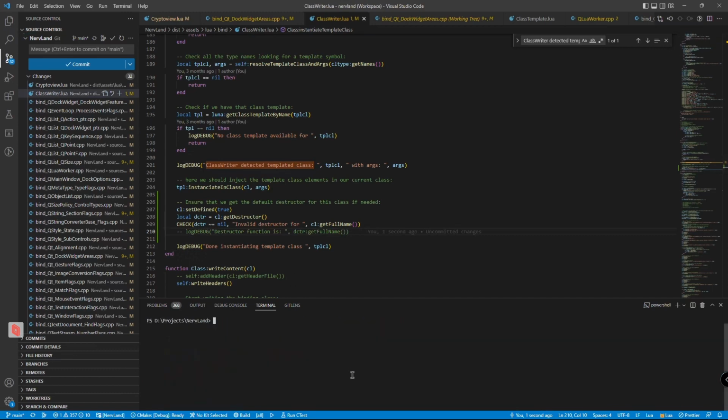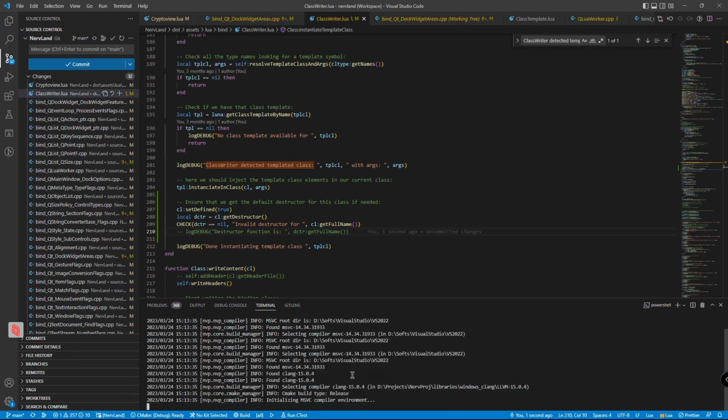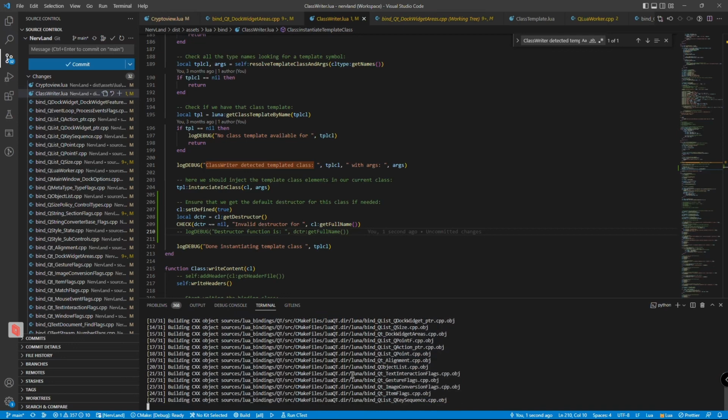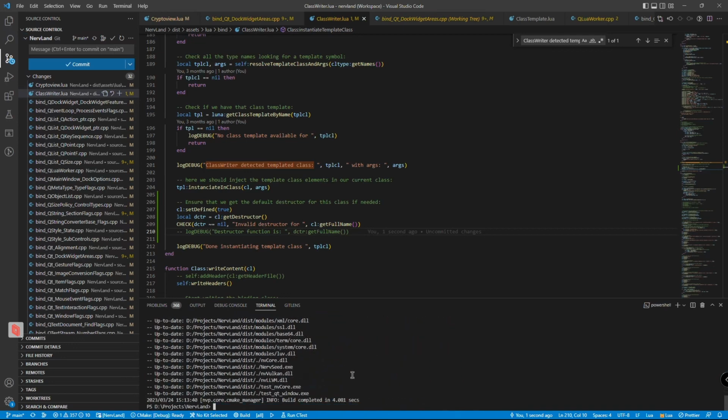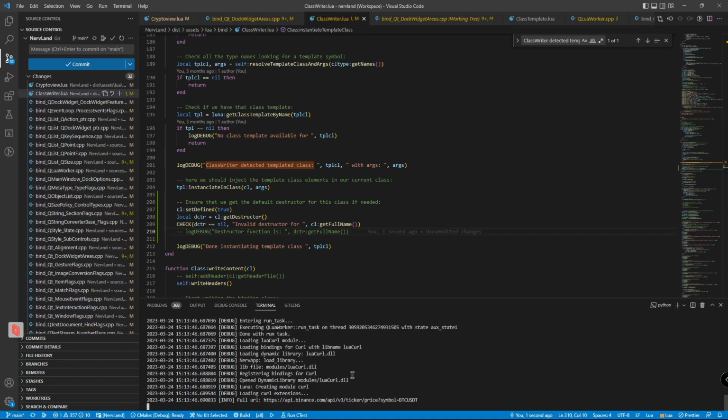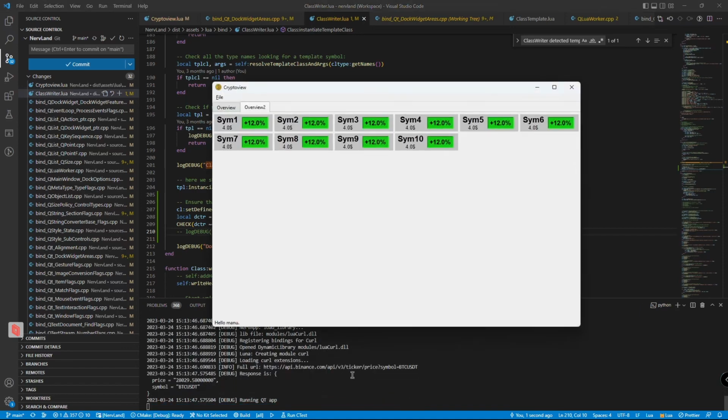And now let's see if it's still compiling fine. Cool, compilation is okay. And now we can just try the execution here.